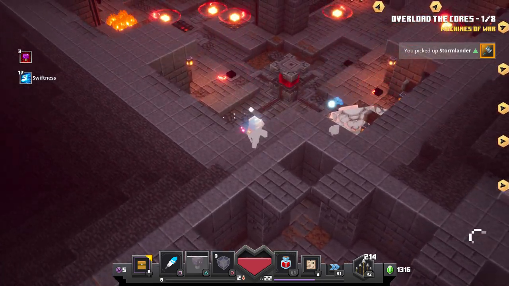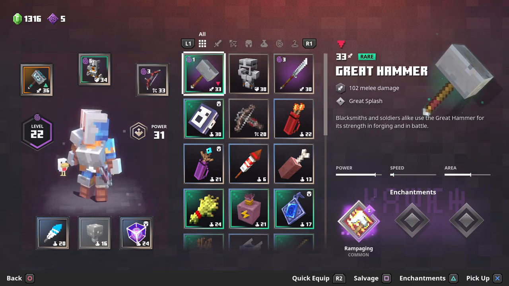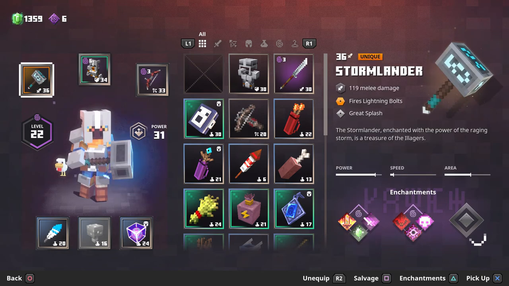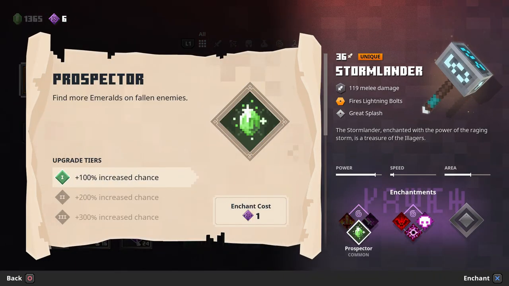A Stormlander? What is... It's beautiful! Dude, this is Thor's hammer right now. Fires lightning bolts. Nice. Oh my, I'm happy right now. This is sweet. Wow. Sets mobs on fire for 3 seconds.